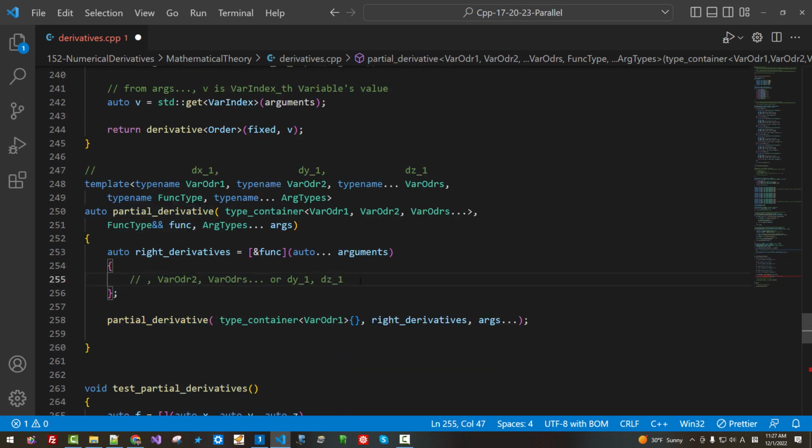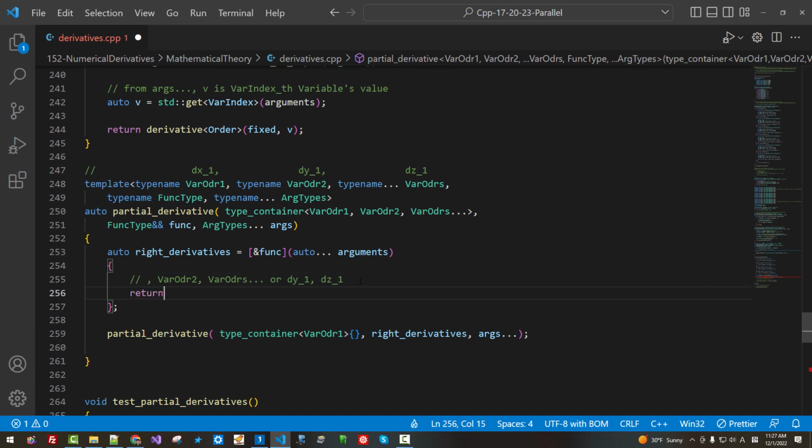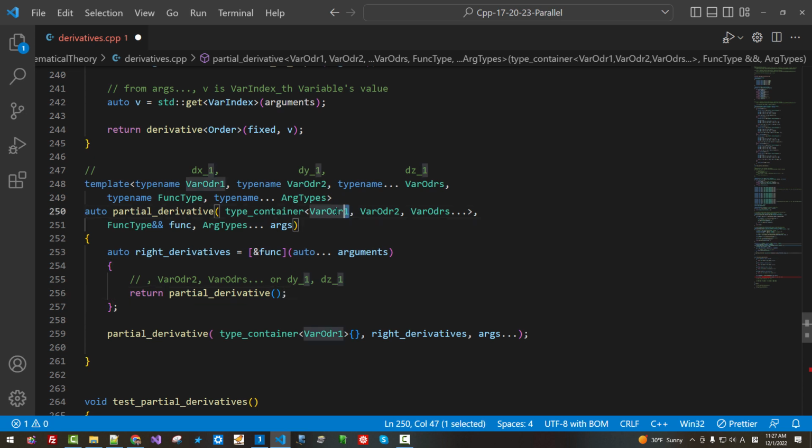So this function calls this function. Now here we return this function recursively. Now we will consume VAR ODR1 here.